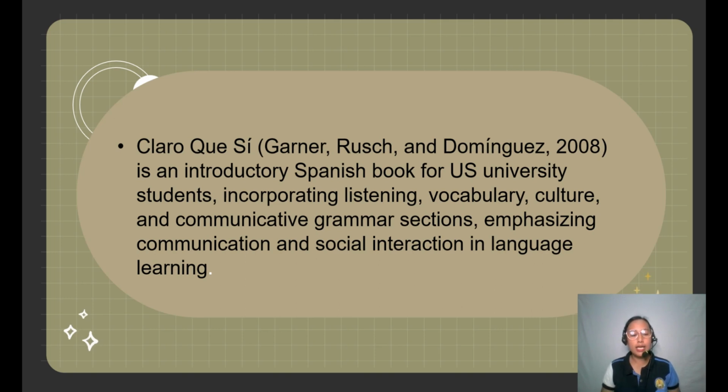Meanwhile, Claro Que Sí illustrates communicative language teaching in the 20th century. In CLT, language is conceptualized as not just a framework within the learners, but a communicative system that relies on use within a social context. Thus, language here includes not just grammar rules or correct pronunciation, but the way in which individuals interact effectively with each other inside a classroom setting.